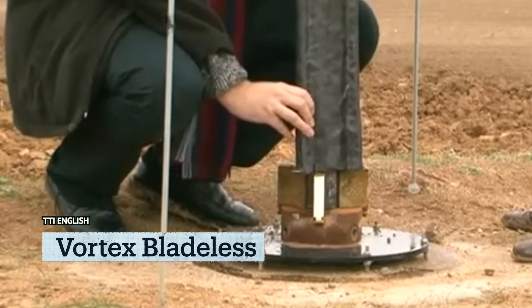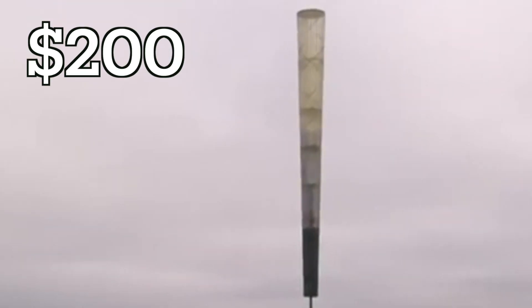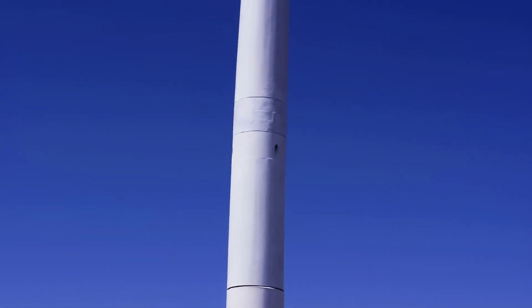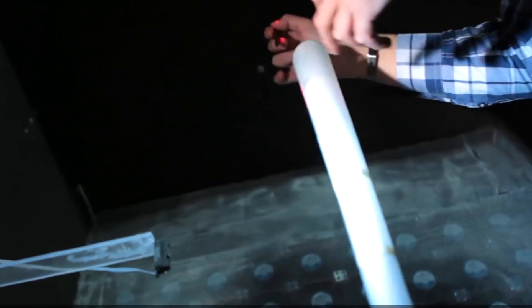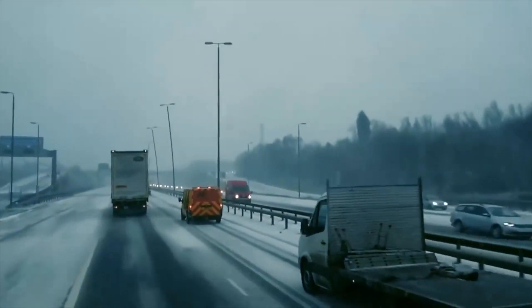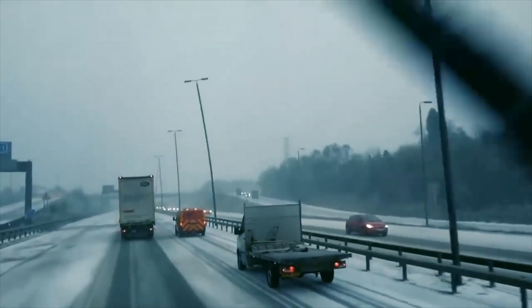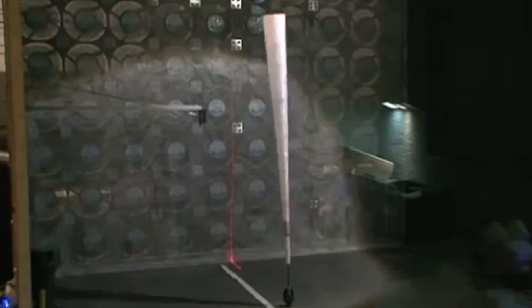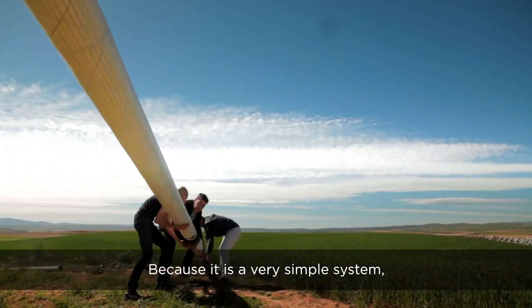Join us on an exploration in Spain to unravel the secrets of this $200 turbine that defies convention by operating without traditional blades to generate electricity. As winds flow, this innovative bladeless wind turbine vibrates and effortlessly generates power. Unlike its conventional counterparts, it poses no threat to flying birds. Adding to its allure, this unique turbine demands minimal maintenance, benefiting from a lack of unnecessary gears and bearings. The bladeless turbine is elegantly structured with two main components: a fixed base and a flexible mast.